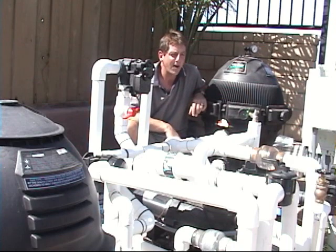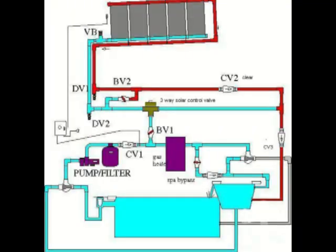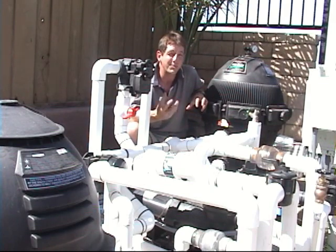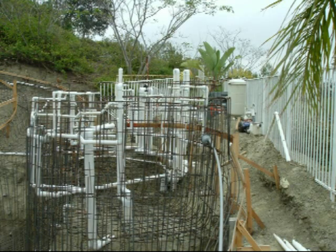In the case of a pool-spa combo, we want your builder to put a separate pipe to the spa so we can put the solar-heated water to the spa and have it flow from there back to the pool. That way, you get the added benefit of being able to heat the spa and the pool to two different temperatures, and you're able to go into spa mode without emptying the spa. If you put the water back to the pool and go into spa mode, you're going to empty the spa.